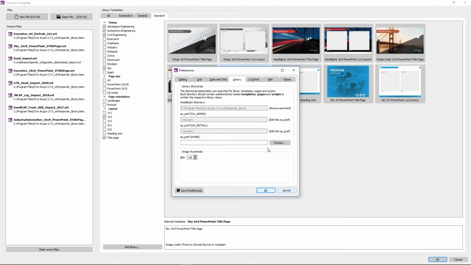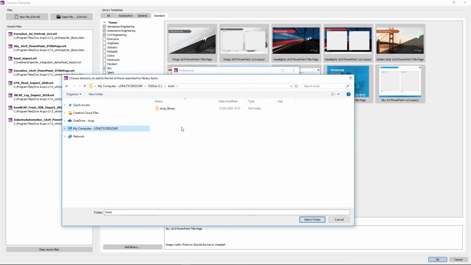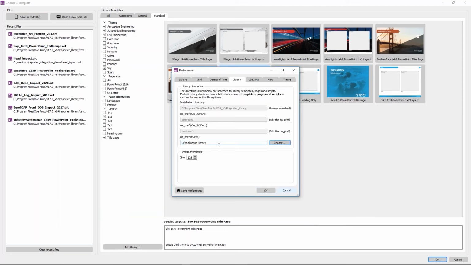So for this example, I'm going to choose the library we've set up at Arup to store our templates. You'll see inside we've got subfolders called templates and pages for storing all of the templates and pages that we've set up. So if I select the Arup library folder, then the next time we start Reporter, all of those templates will appear in the startup window.